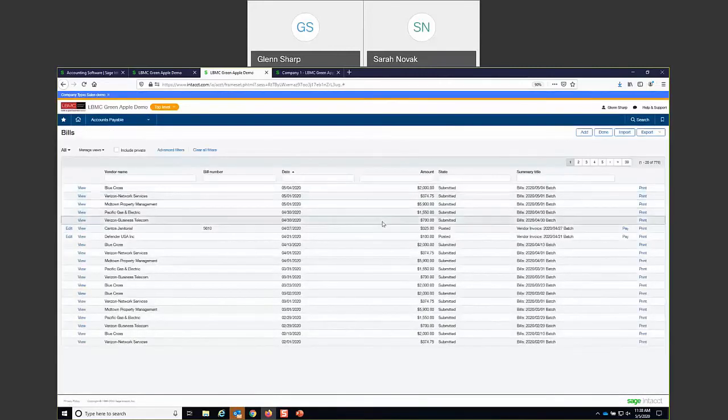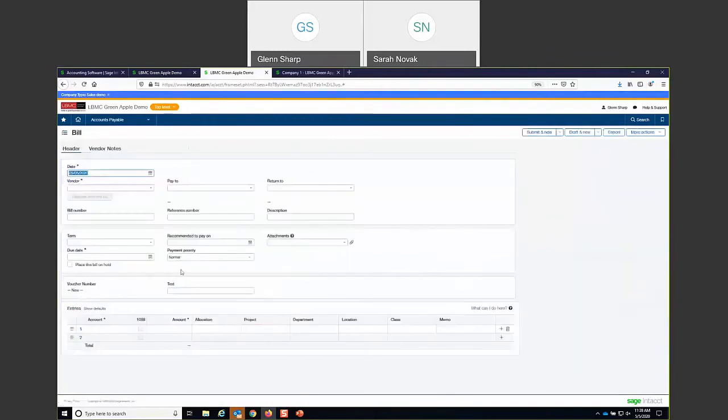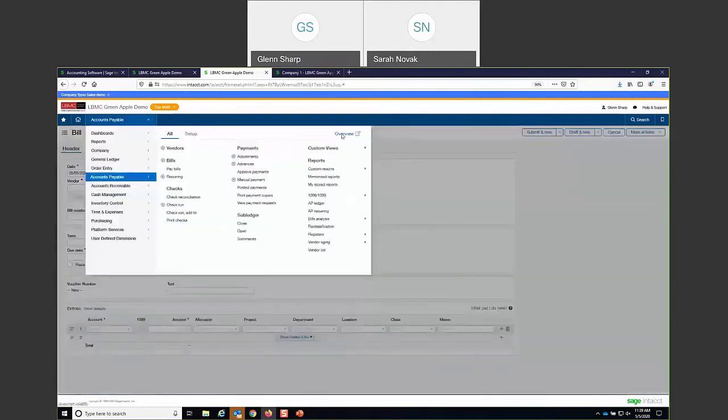We can see what has been submitted. We can see if it came over from our vendor invoice area as well. Bills that come over from our vendor invoice, as you can see here, we can tell came over from purchasing. We can also enter bills directly into Intacct. When we enter bills directly into Intacct, we have a different process in that we do not use items. We are recoding it just directly to the GL accounts. For that, we've already shown allocations and how you can use allocations here. But these that are entered into the system may have to be entered by what's called a business user within Intacct.